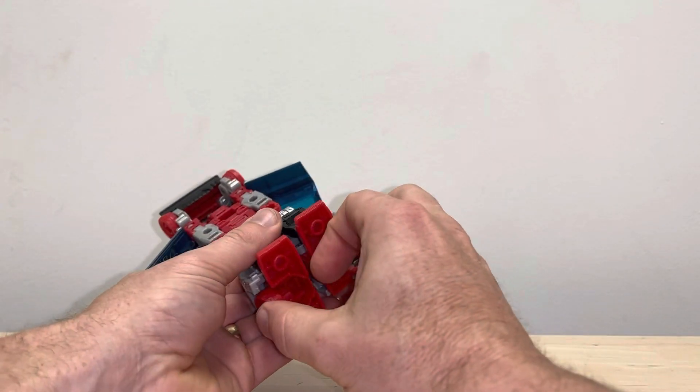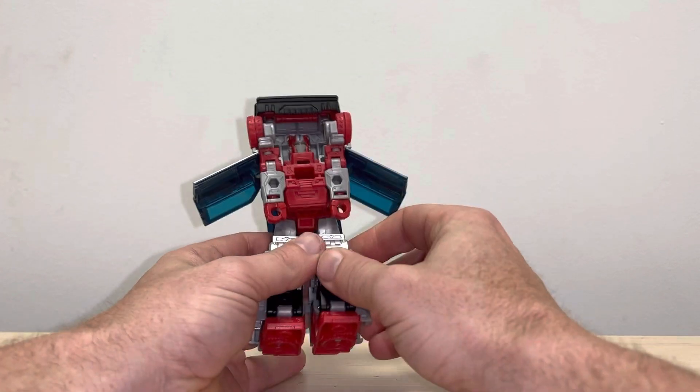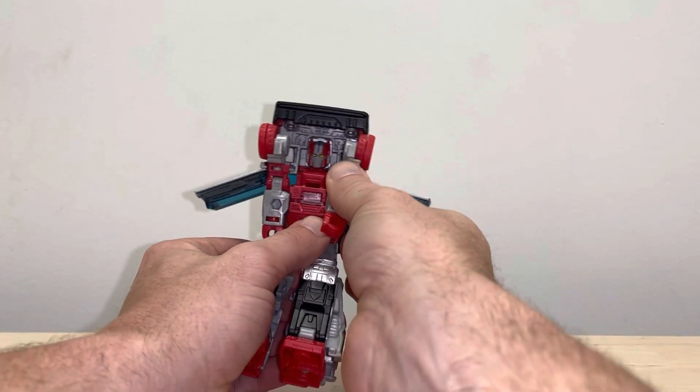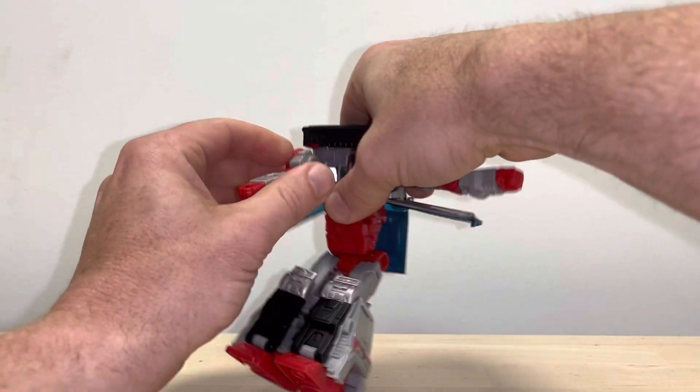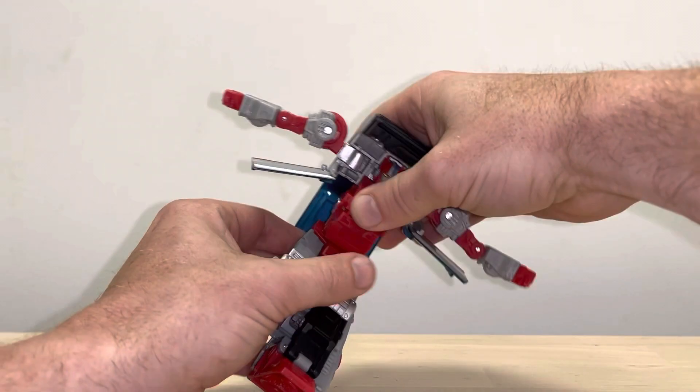Don't forget to tuck the wheels back in on the underside. Separate the arms, lift them right up and indeed out so they're out of the way, up and out of the way. Now we need to correct the waist.